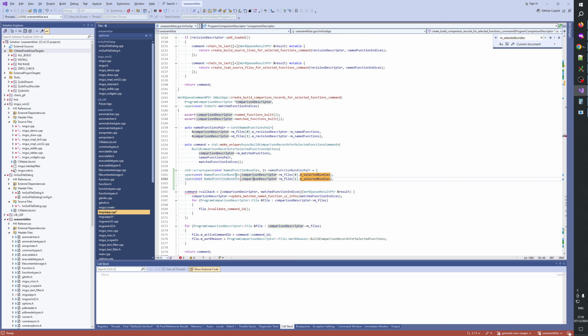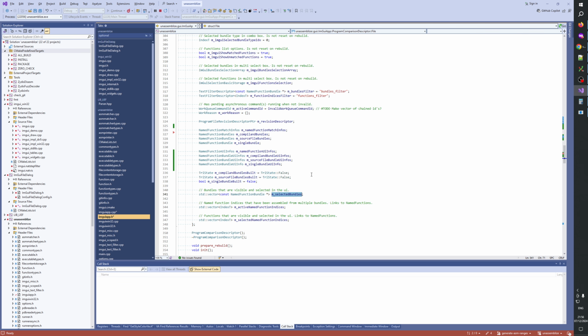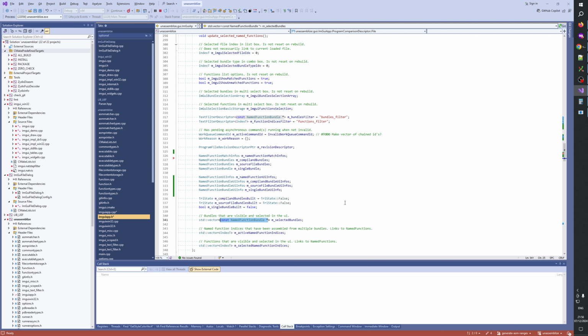Why is this not working? Oh, because this is selected bundles. Well, what really would help is if this was also index T, selected bundles index T.